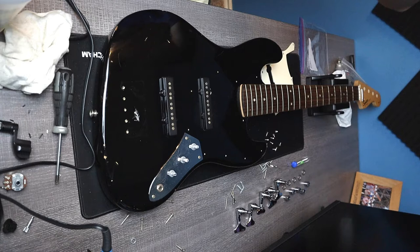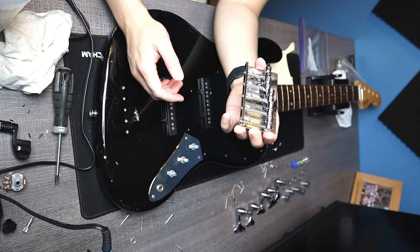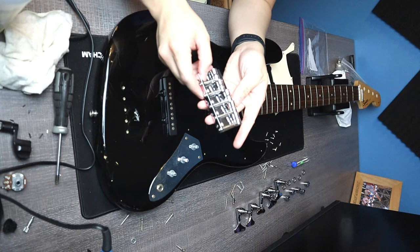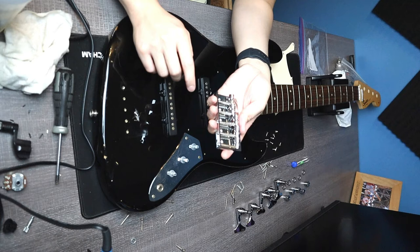Alright, we're back. Kinda cleaned this bridge up a little bit. There's still some rust on there, some dust, but I just cleaned it up with some good old soap and water and dried it out real quick so there's no dust and grime from what it looked like previously, so it's a lot better though.